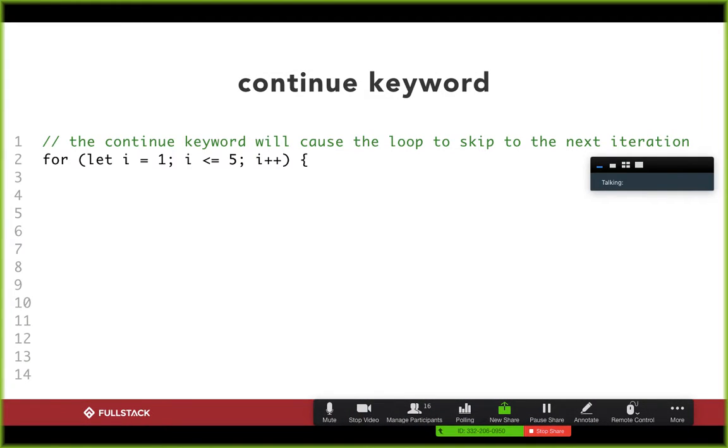Is there a reason why you would use break instead of changing the conditional so that it ends where you want it to break? Conditional usually implies that you know when you want to break, and sometimes you don't know when you want to break. If I go back to my dice rolling example, theoretically you should be able to know when.